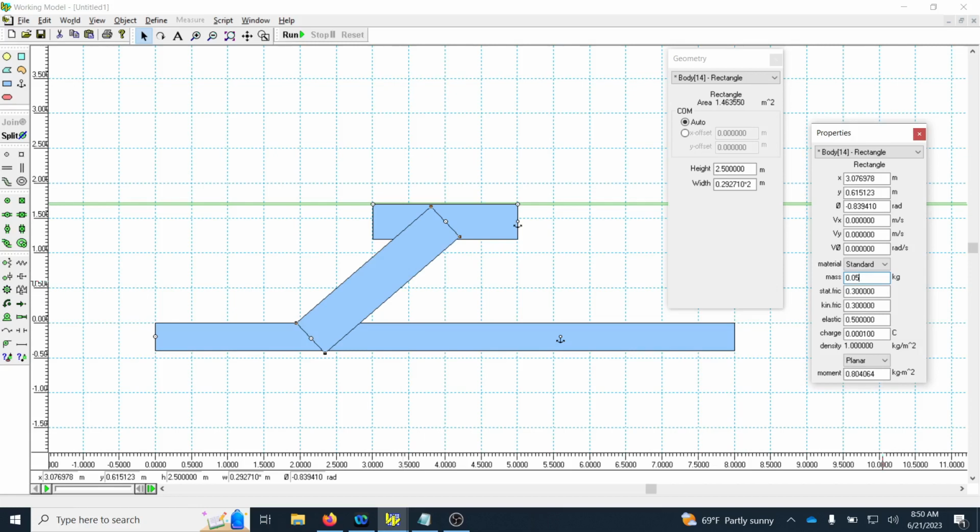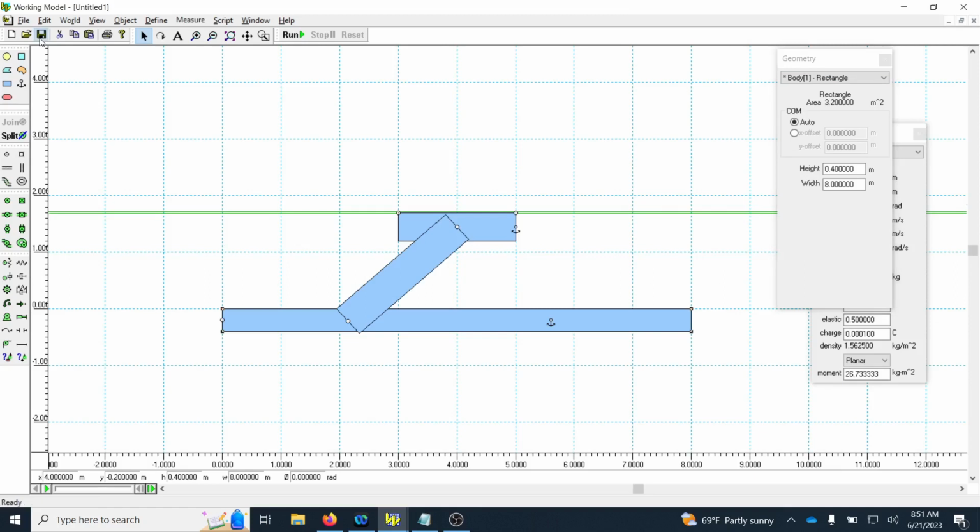I'm going to change it to 0.05, and the mass of the slider to 0.01. So the more massive item in this system would be the door. That's what we expect. So the mass of the slider is 0.01, the mass of the coupler is 0.05, and the mass of the door is 5.